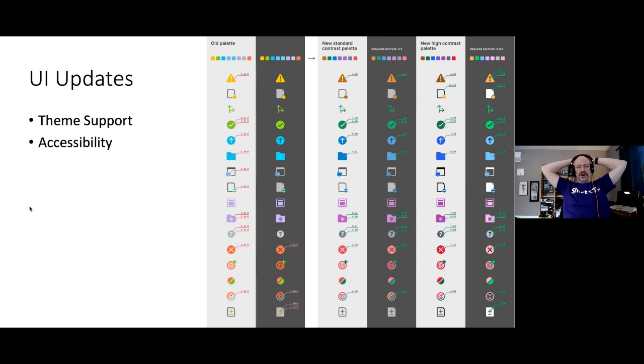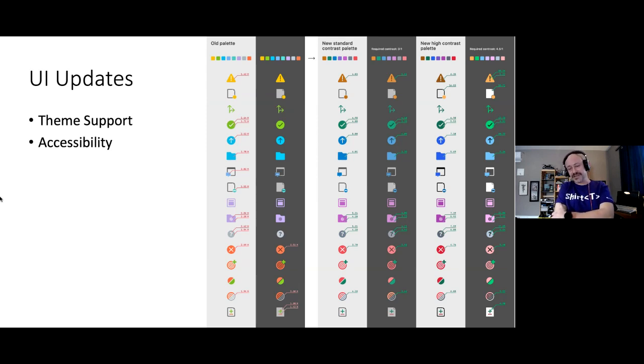As part of what we did there, we looked at contrast, and we also looked at places where some of the icons didn't change for different states. Say, for instance, we would go from a green circle to a red circle. Well, someone with color blindness is not actually going to be able to see that change. So you'll see this band on the left, those are showing the old palette in light and dark mode. Then for the standard, that's the middle strip there. We've gone to a higher contrast just by default.